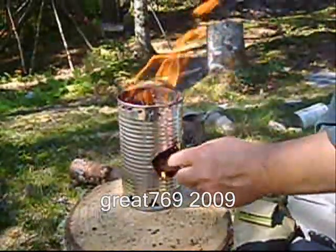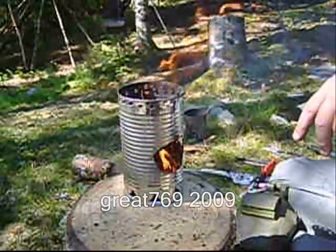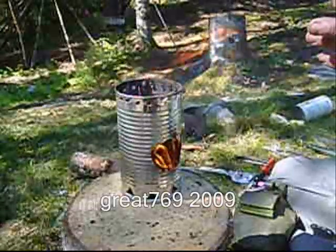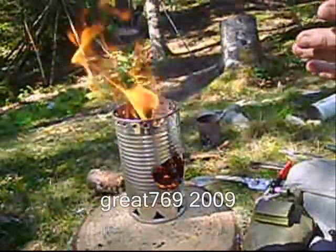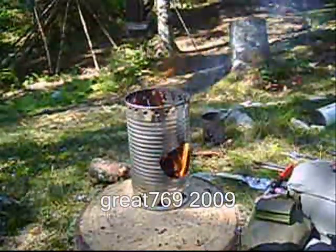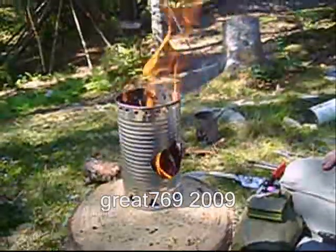What's good about a tin can stove — what I really like about it versus other stoves — is that these particular stoves don't cost anything. It takes five to ten minutes to make one, and fuel is everywhere. You could be bugged out in the city and find enough fuel there. You could burn cardboard in it, old shingles, anything. This is your basic hobo stove, and the hobos really knew what they were talking about.